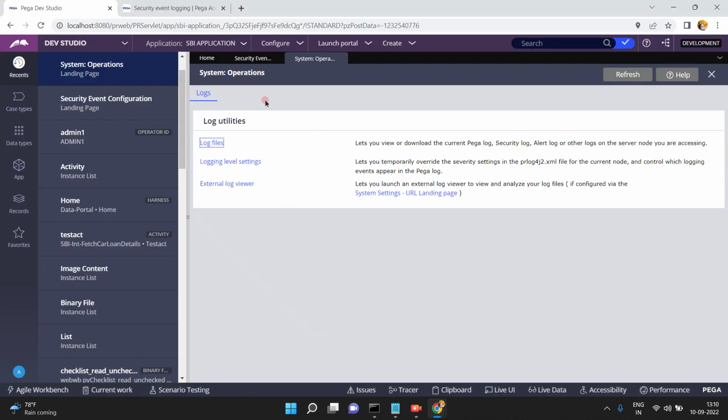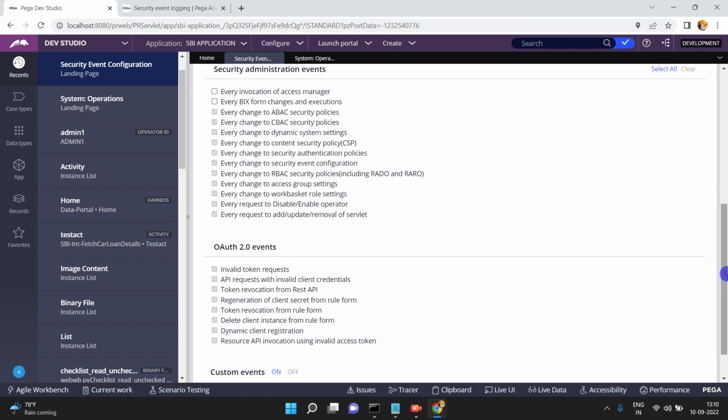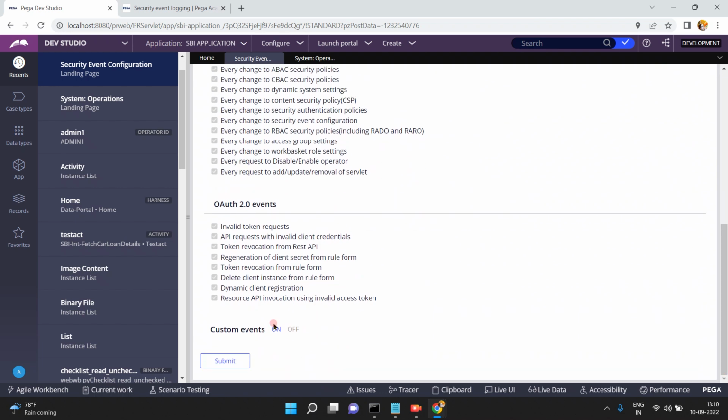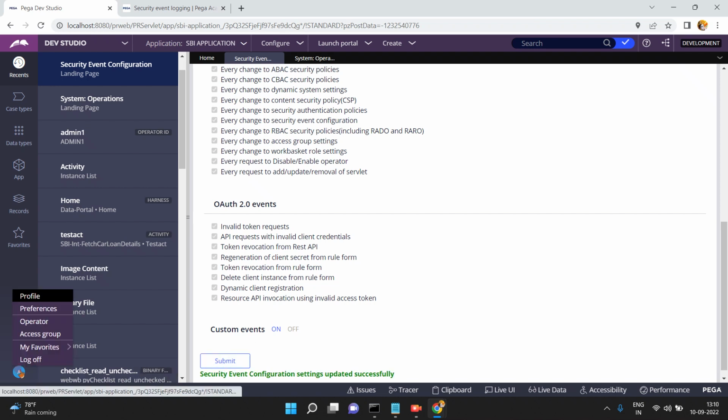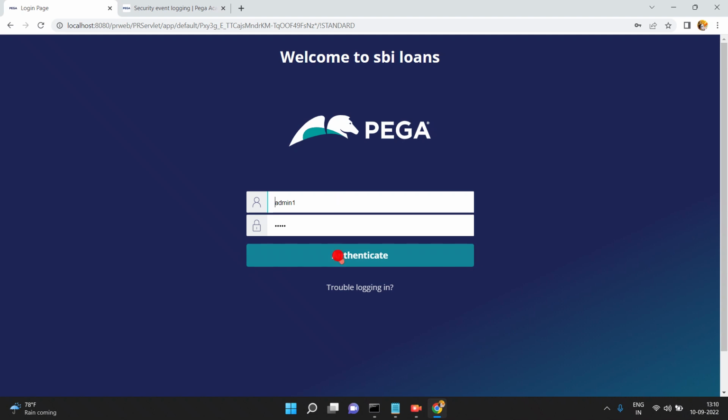Okay, just for the time being, I want to do one thing. Enable every SQL query that is executed. I'm just going to submit, and log off, and log in.